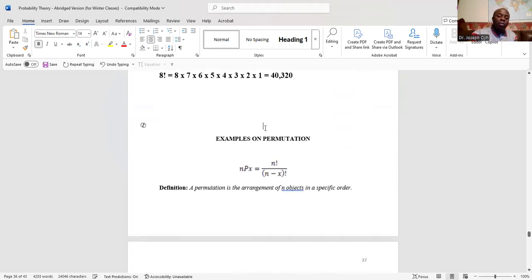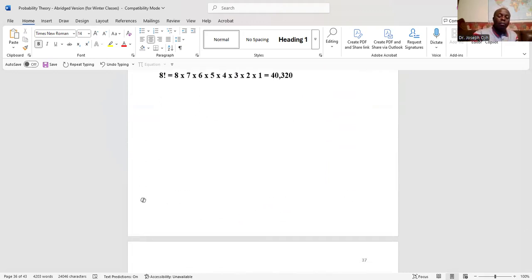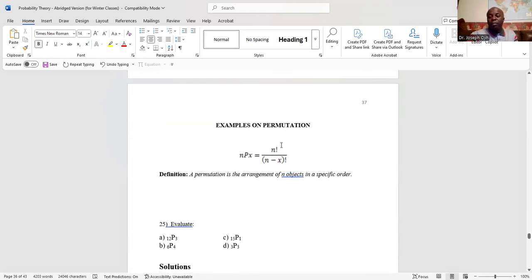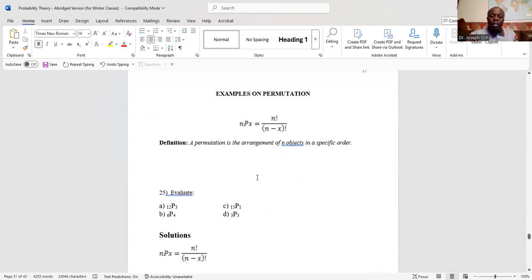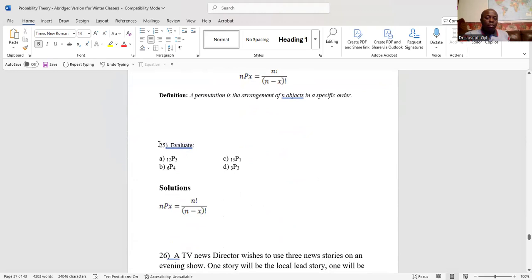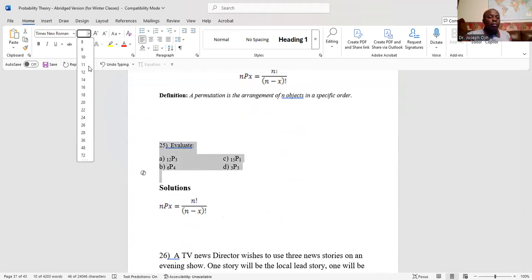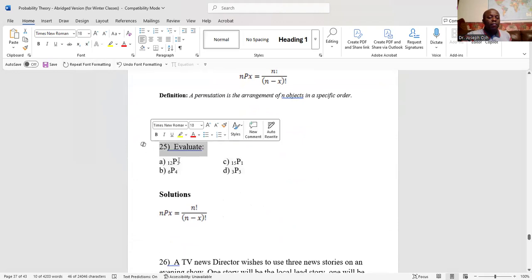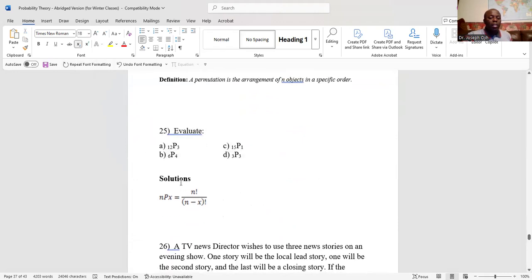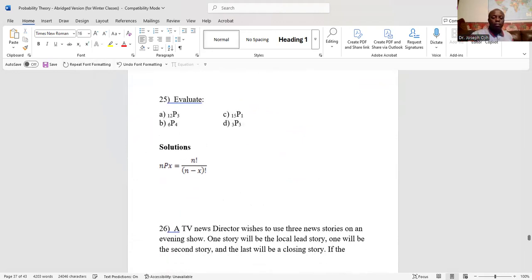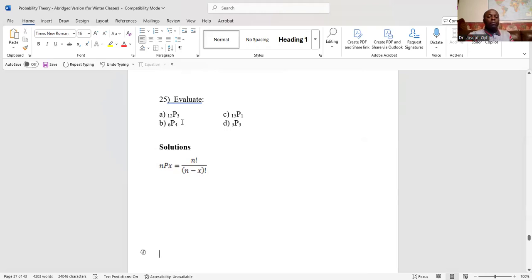But for this class, we'll be using a calculator to calculate these two concepts. Look at the first one, which is permutation. It says evaluate. The first one says evaluate 12 permutation 3.